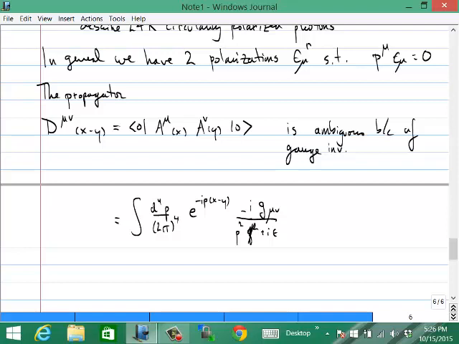I'm actually cheating a little bit when I write this expression. I mean, this is what you would guess because it's a massless Klein-Gordon propagator, and each of the fields independently obeys it, and they don't mix with each other under the equations of motion. But it's actually a little bit of a cheat. Okay? So unfortunately, I was hoping to finish this today so that we could move on to interactions next time. But I think rather than trying to rush through it and keep you here afterwards, I'll just finish this next class. But maybe before I stop, I should pause and see if there are any questions.